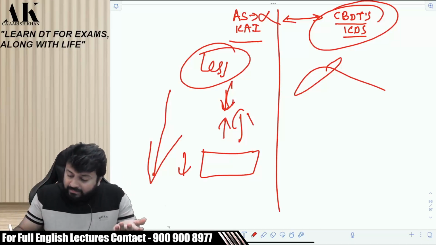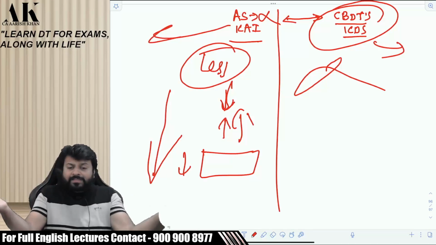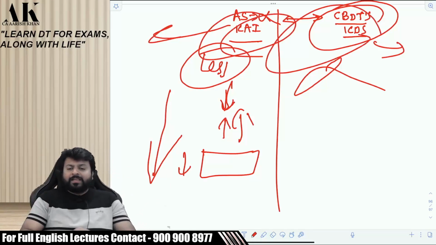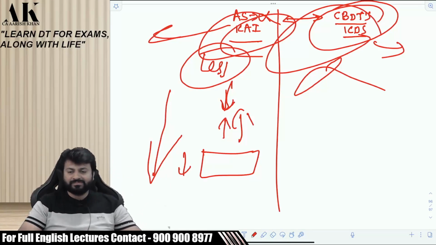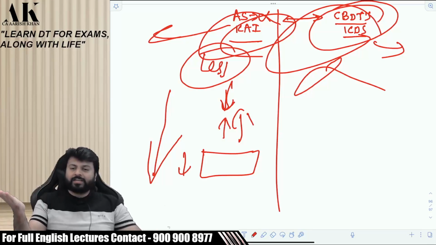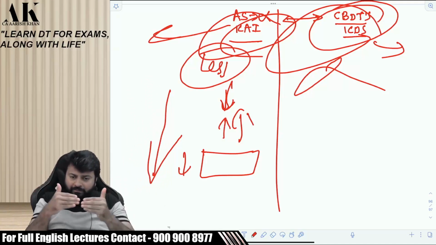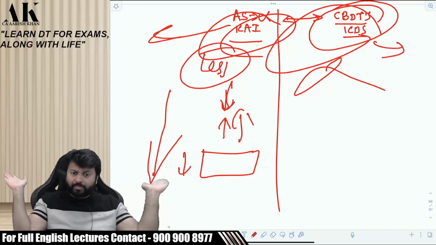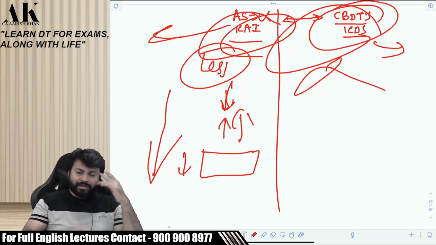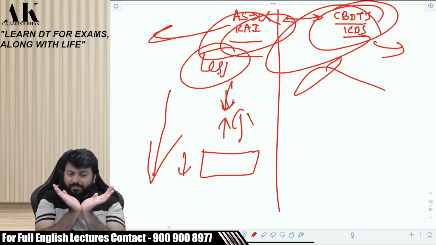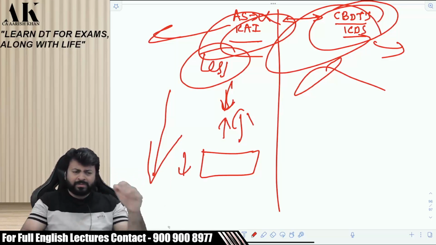Now, when the intentions of both are exactly opposite, how can the same standards be used at both places? I don't know whether you got this point or not. CBDT's intention is to show higher profits. Accounts' intention is to show lower profits. The intentions of both do not match. It is exactly opposite. Forget about matching. Matching is possible when there is something common between two. Nothing is possible to be matched. Everything is going in the opposite direction.